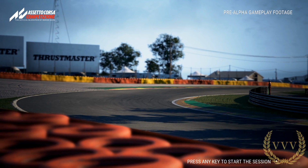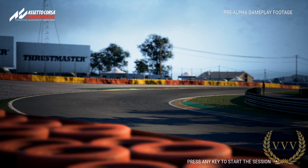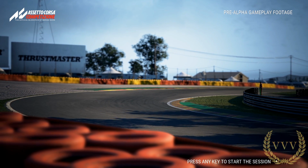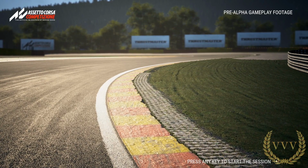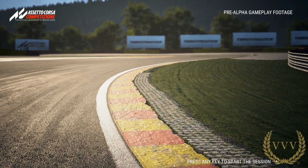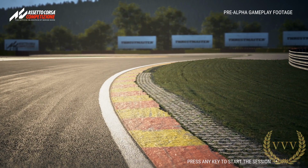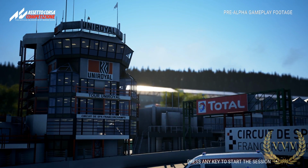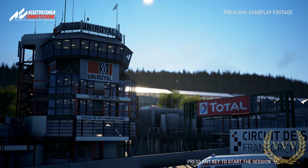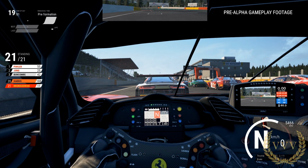The developers watch this, they take the feedback on board, and a lot of it they probably know already and they're still working on in terms of the handling, in terms of the effects of weather and how that affects the tyres and the car and everything else. So there's always a lot going into this to get it just right, and these guys are perfectionists. Assetto Corsa had incredible handling, and they're going to be working again this time to improve upon that and really bring it all together, especially now they have an official series.